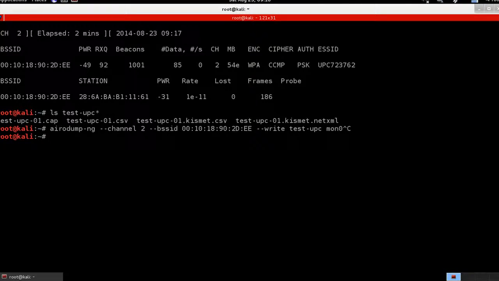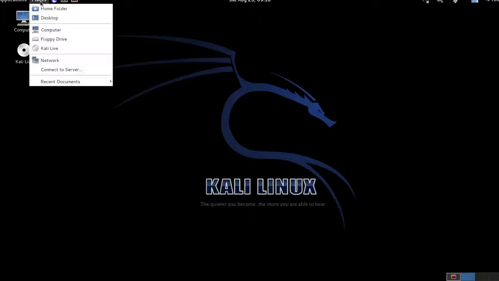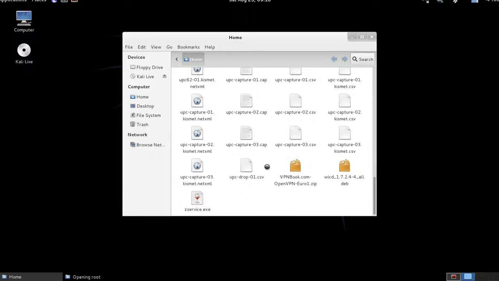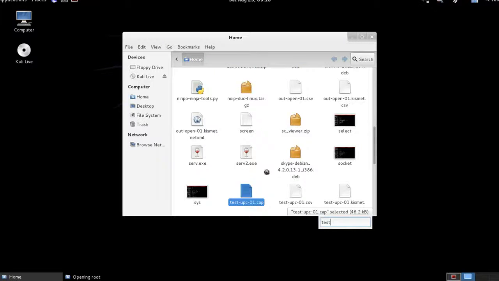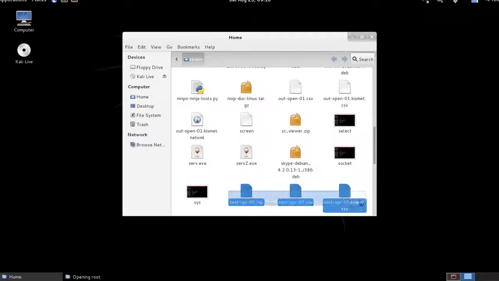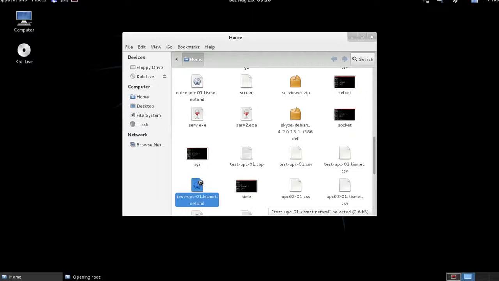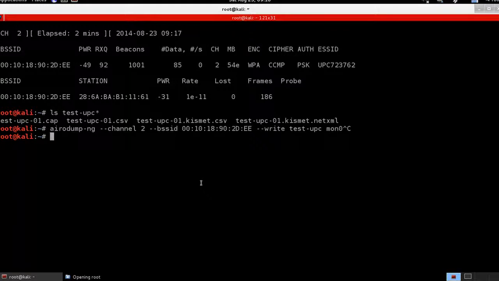Let's go have a look at the files here in my home directory. So it should be called test. Yeah, that's it. So those are the files here, and they're in the home directory because my terminal is working in the home directory. If we go pwd, we see we're in the root directory.